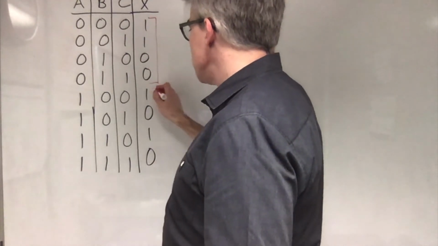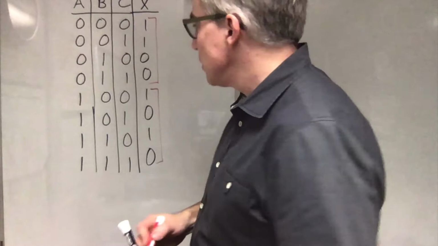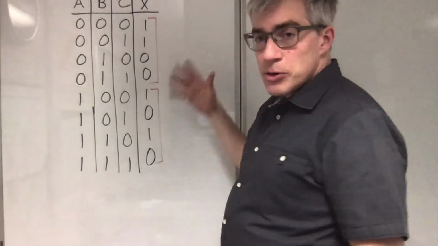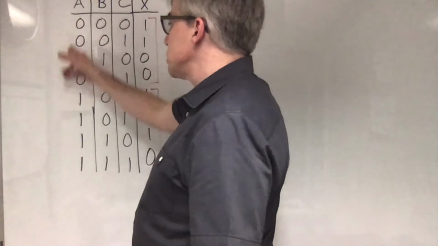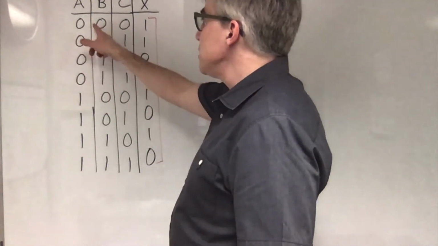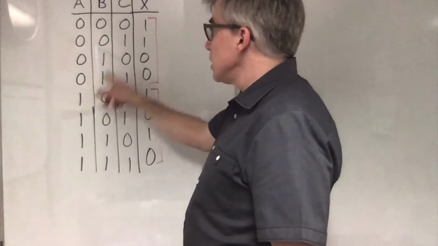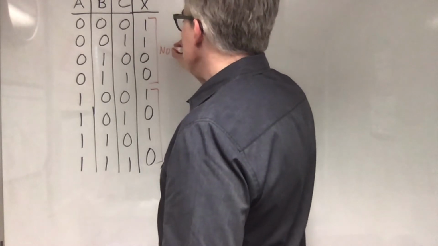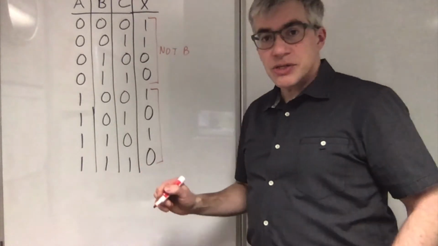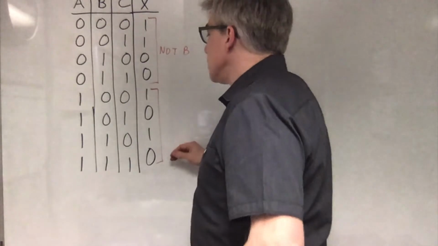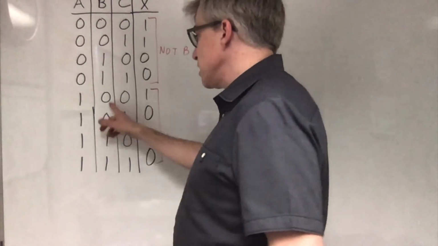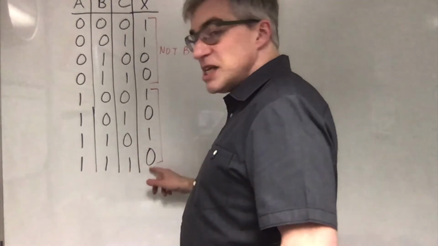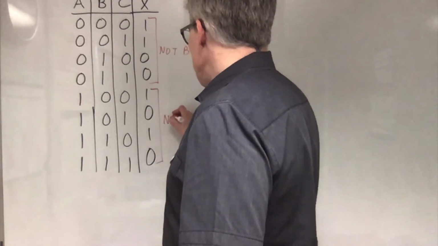Let's see what that says, and let's see what that says. 1, 1, 0, 0. Let's compare it with each of our inputs. A is 0, 0, 0, 0, nothing there. B is 0, 0, 1, 1. And this is 1, 1, 0, 0. So this is simply not B in that case. What about this half? Doesn't match A, doesn't match B. It doesn't match C, but in fact it's exactly the opposite of C. So this right here is not C.